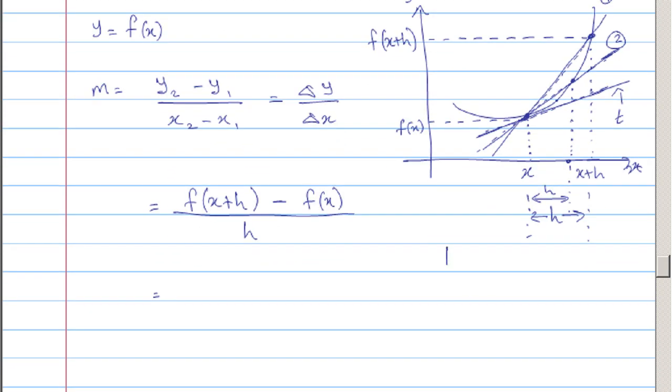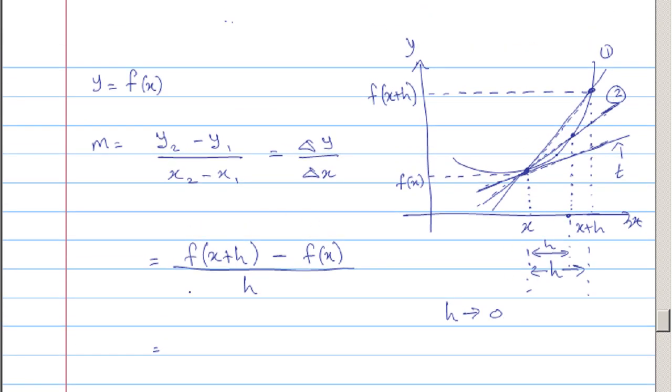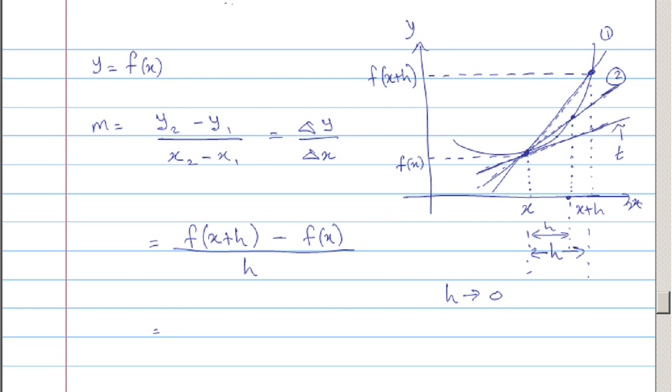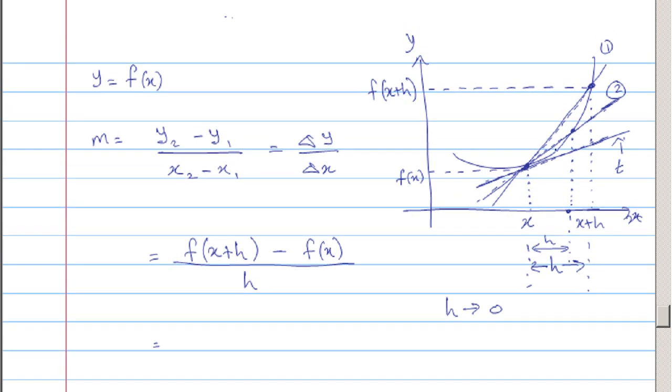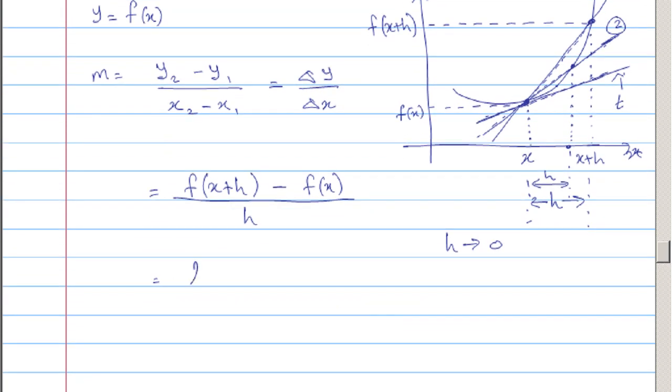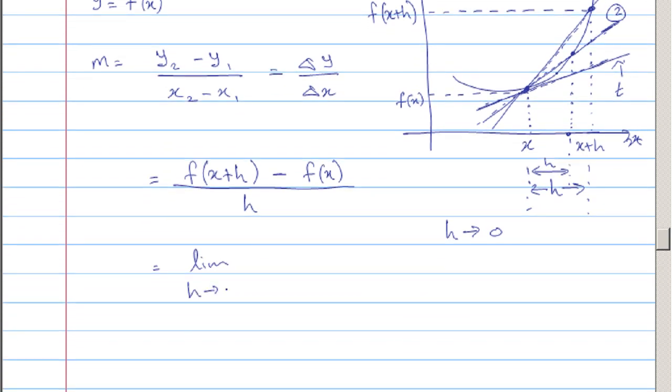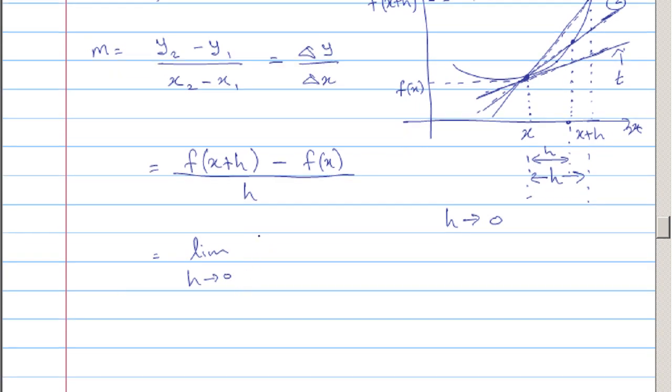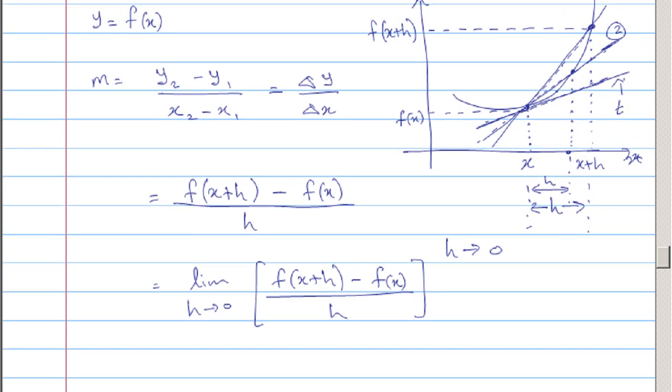And when h approaches 0, we call this taking the limit. If I let h get so small that it's approaching 0, this equation here will give me the gradient of the tangent. Well, it would give me the gradient of this chord, but since that second point is so close, the gradient of that line will be equal to the gradient of the tangent. And we write that like this. We say when we take the limit as h tends to 0 of f(x plus h) minus f(x), divided by h, that would give me the gradient of this tangent line.